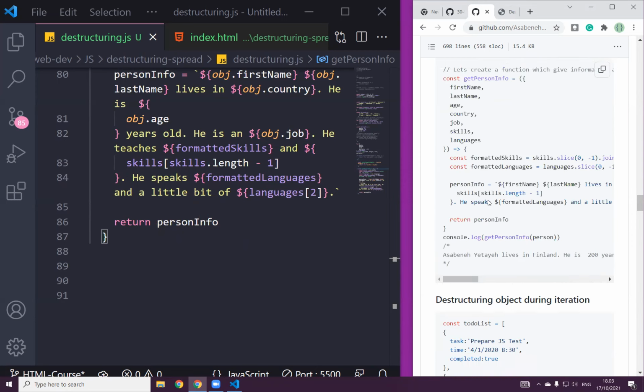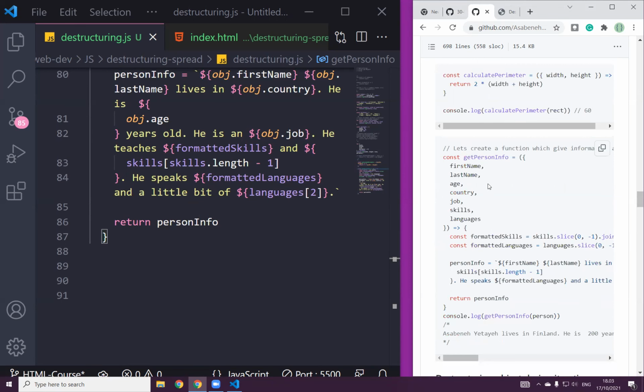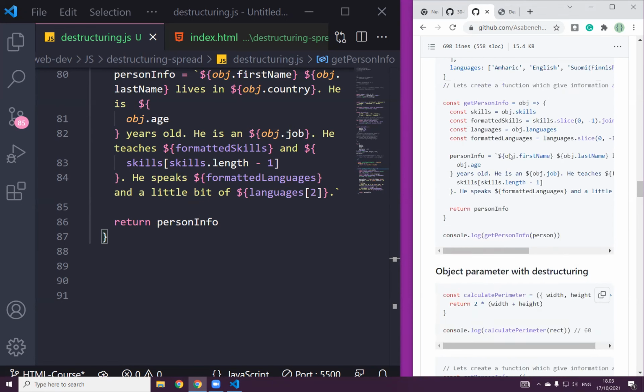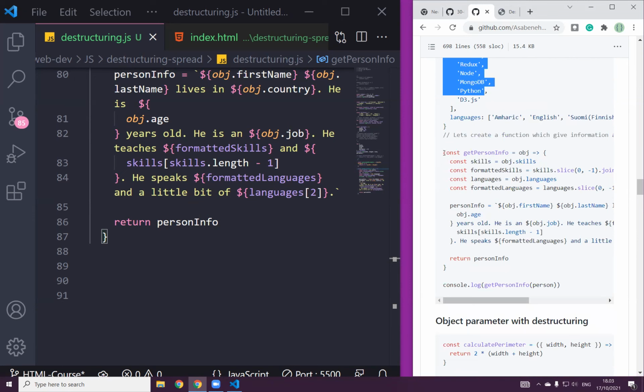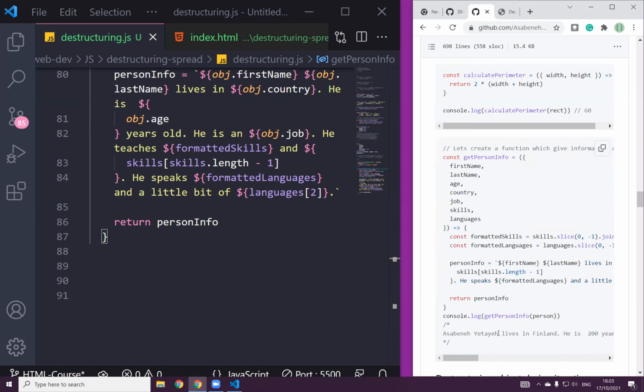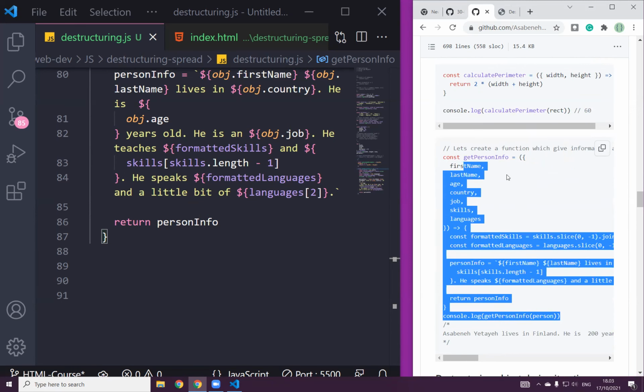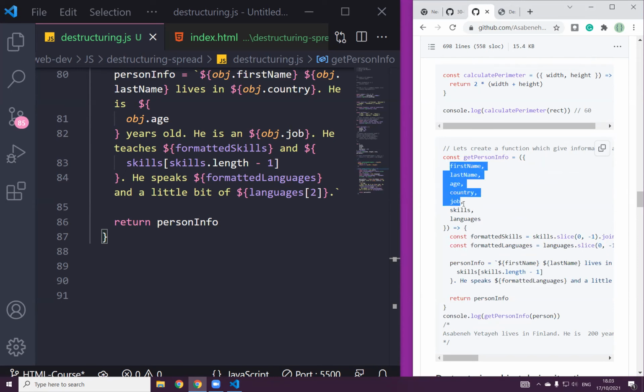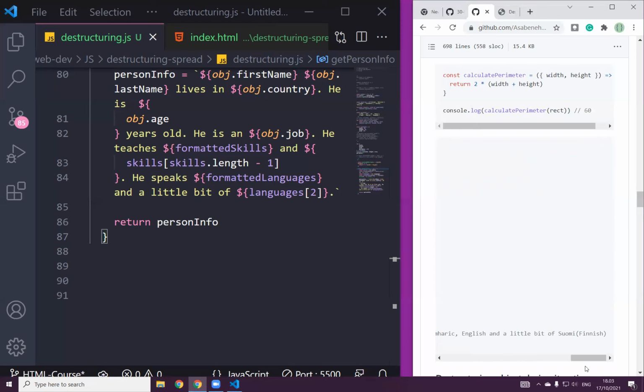Okay, whatsoever. So the first code looks like this without destructuring. But after destructuring, the latest code looks like this, much cleaner. As you can see, what you pass is first name, last name, age, and then I formatted the skills because, as you can see, it says 'and'.